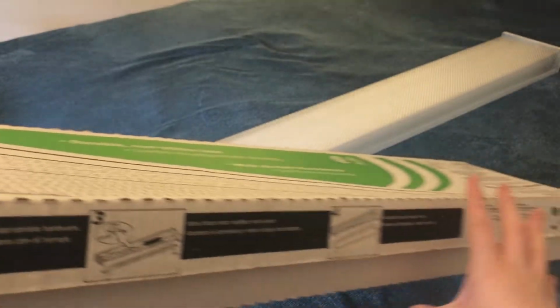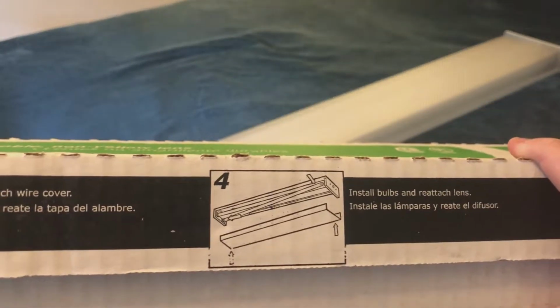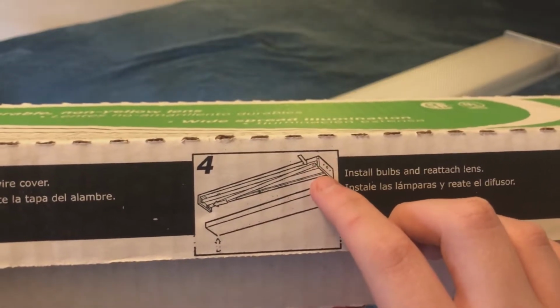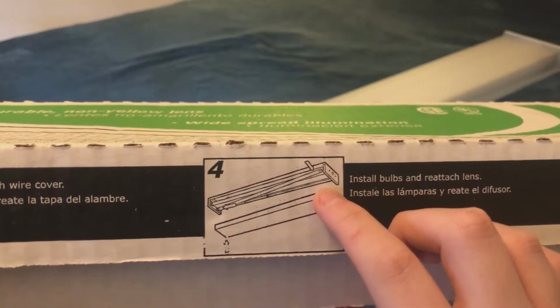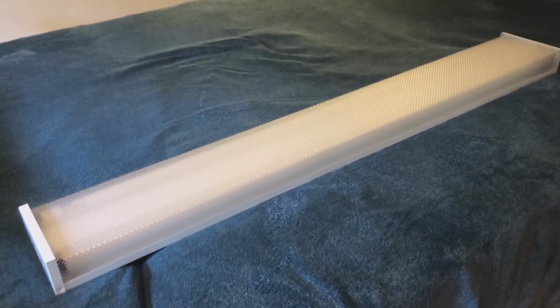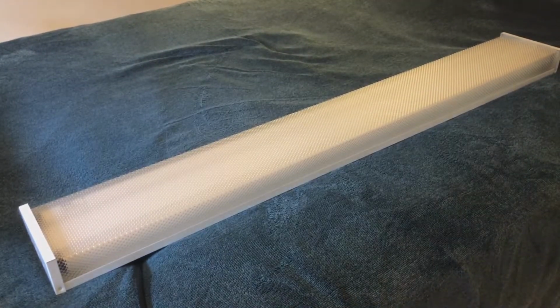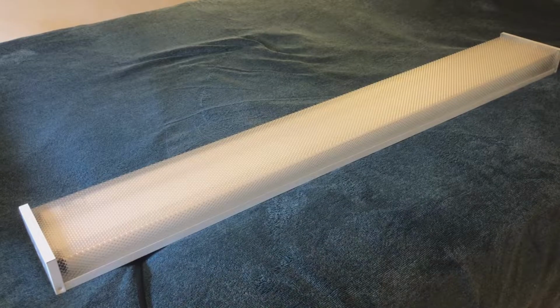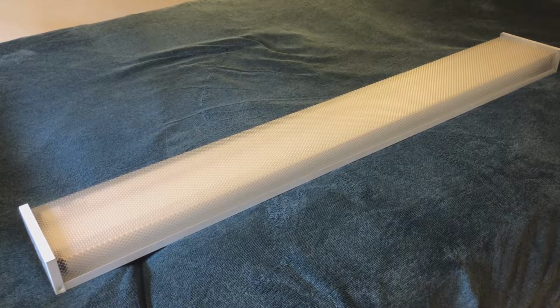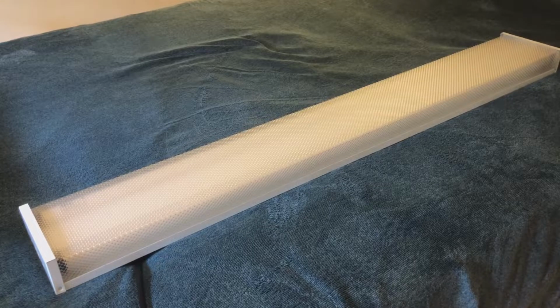Here's a weird thing, because they show how to install it here, but this is pretty weird because if you look closely, the lamp goes across. Like, what? That's kind of weird, but it's pretty much the same information on all sides other than that end. But now that we have looked at the box, we can look at our fixture.